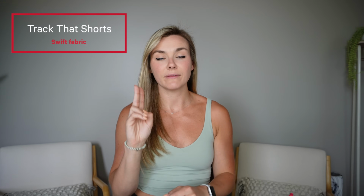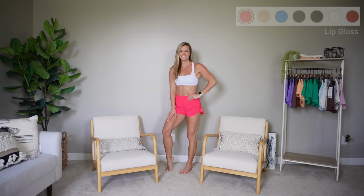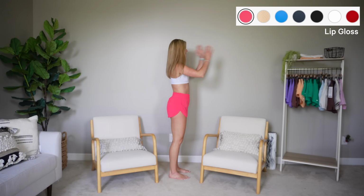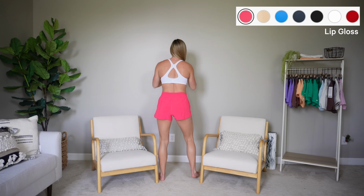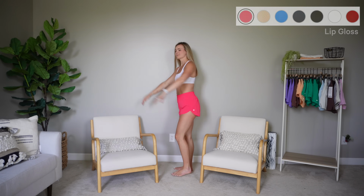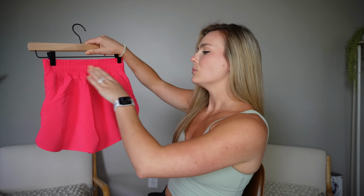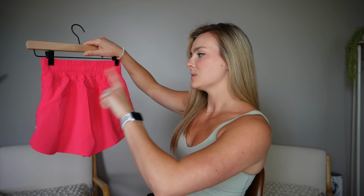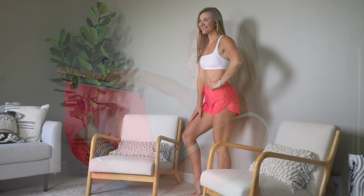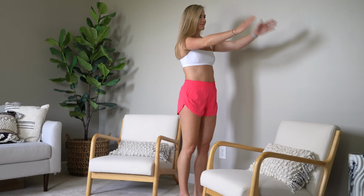Next pair of shorts up, we have the Track That high rise short. I have two different options. Both high rise, they just have different inseams. The first one is the Track That high rise short 3-inch. These have actually been one of my favorites for the last 3 or 4 years. Same thing kind of ever since they came out. It's kind of a mix between the Speed Up short and the Hottie Hot short a little bit. They have that scrunch waistband, but it has the kind of booty contour that the Speed Up high rise short has, except there's no vents. So it's just sewn shut. They do have the built-in underwear in there still.